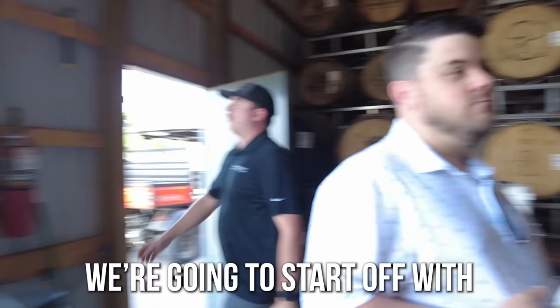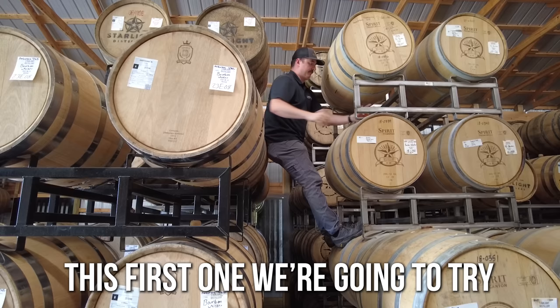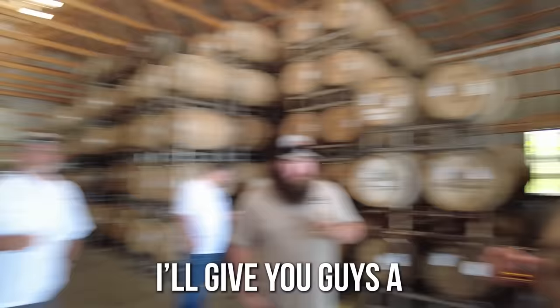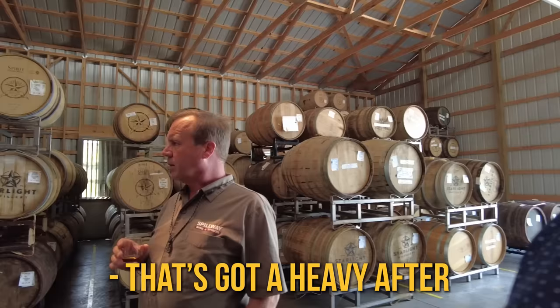We're going to start off with some single barrel bourbons, a couple of double oaks, and then some finishing barrels. This first one is a Sparrow Cane Char 3 Toasted Head, 12-month beer out of wood — straight bourbon. After you get a good nose, palate, and finish, tell me what you don't like about it. I've got about 300 barrels to pick through here. It's definitely going down hot — it's got a Hoosier hug on it. I think a little sweeter would help balance that.